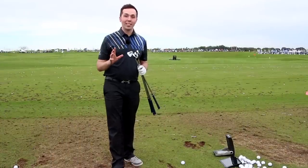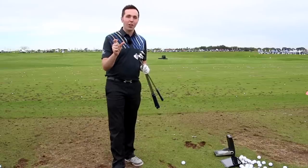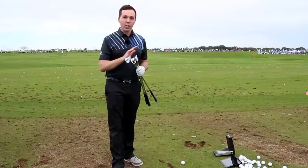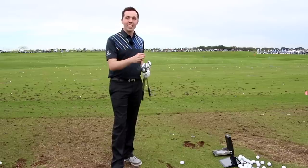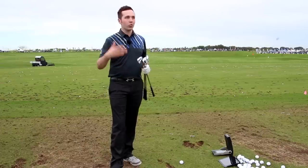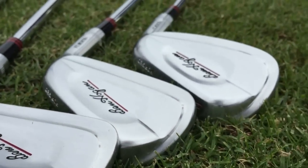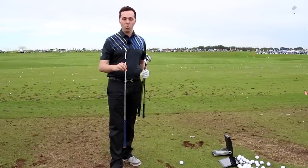We've got some absolutely brand new irons to test — brand spanking new, never even been on the market before. It's like a reincarnation of a super old iron: the Ben Hogan irons. I can't wait to test these, they look sublime. A couple of unique selling points — there's no set six iron, five iron, seven iron. They go by lofts, anywhere from 20 degrees all the way up to 60, so you'd work with a custom fitter to absolutely dial in the shots. Some of these lofts are half clubs, like a five-and-a-half iron, so you can really tailor the distances you hit the ball. They just look amazing — so slim line.